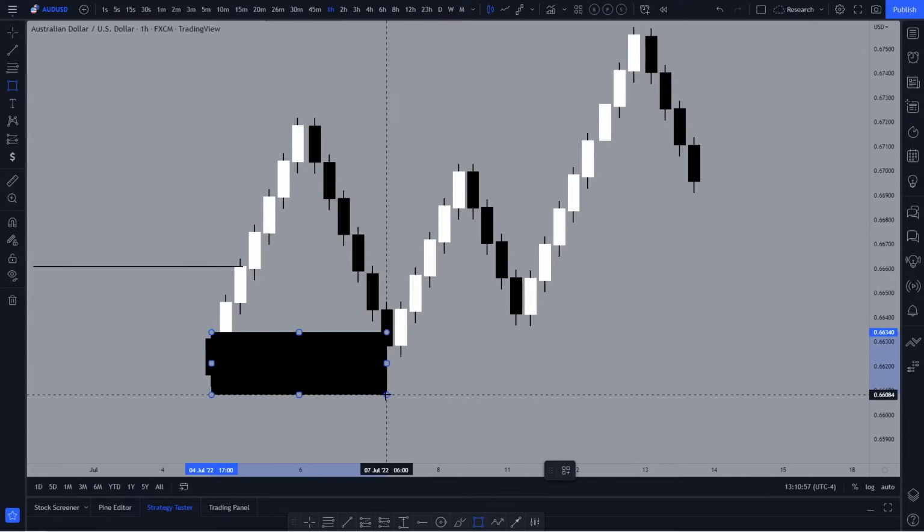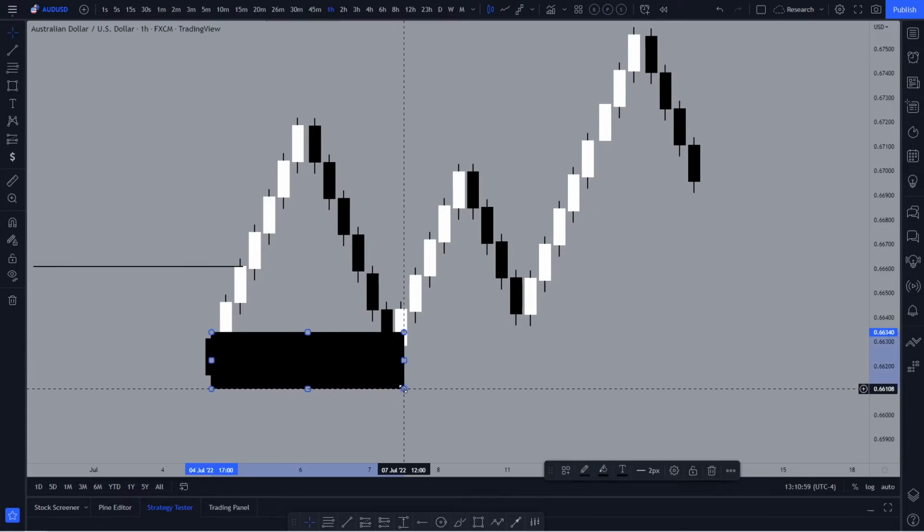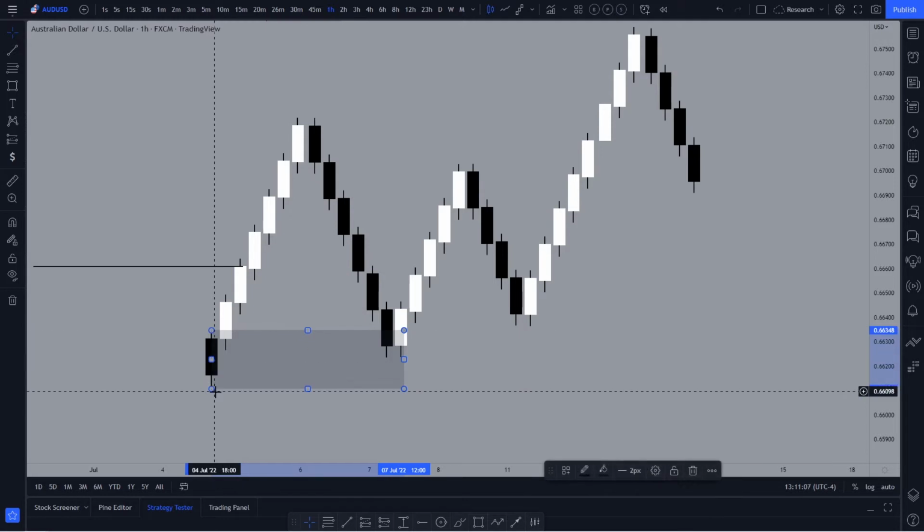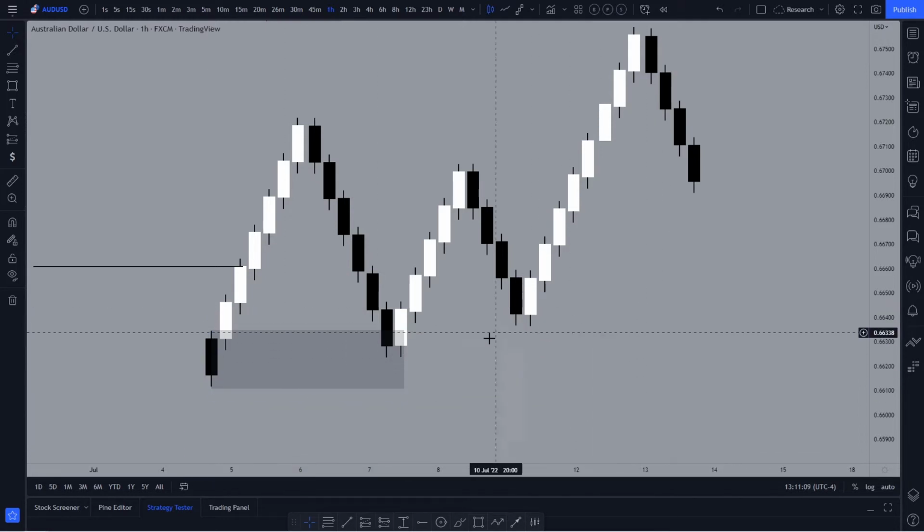Now once again, I don't mind making a video covering the rest of these concepts, but just to keep this short, I'm just going to go ahead and cover order blocks. I'm going to cover a little bit of imbalances and breaker blocks, but all of those things can get their own videos, and we can even make an order block video part 2. So this would be the order block / demand level.